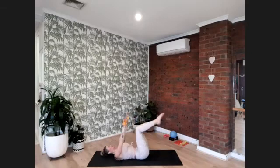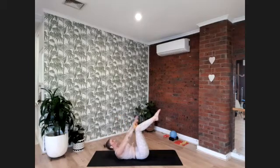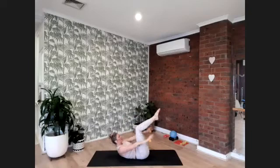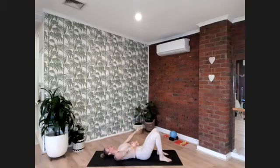Last 9, 8, 7, breathe out, 6, exhale, 5, 4, 3, 2, and 1. Now soften the feet to the floor. Drop your hand weights here.